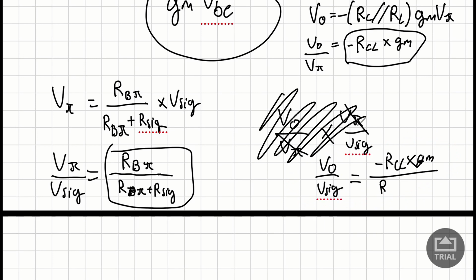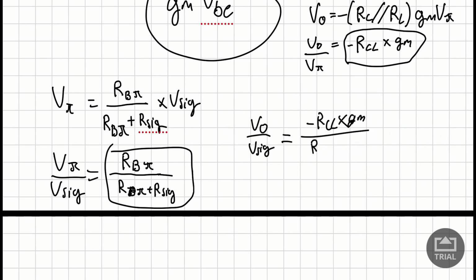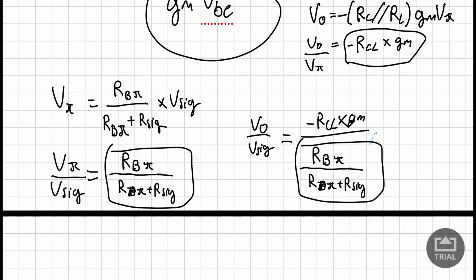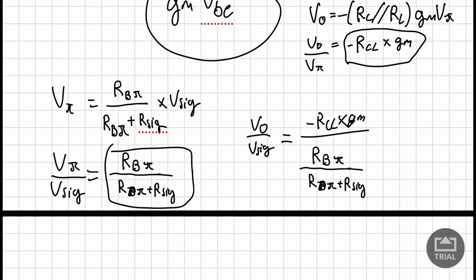Let me just quickly erase this and make some space. And there we go. This will be our gain. So once you end up solving this, you will be able to get the gain.